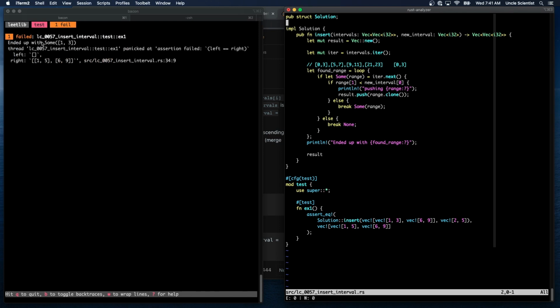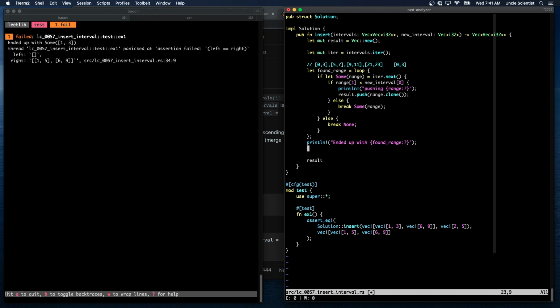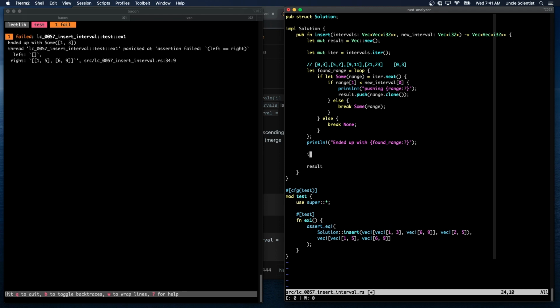All right. So this has ended up with some 1, 3. So it found the range that we need to merge with. This is kind of awkward. But let's, I guess, keep pushing forward and then we'll learn how to do it right. Oh, so now we either have a found range or a none, right?